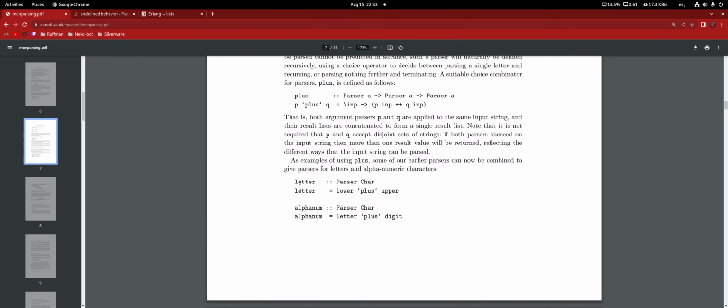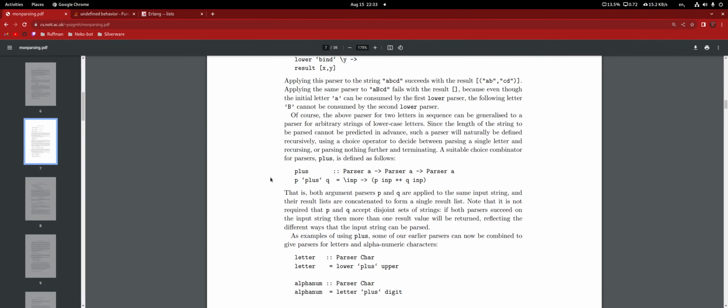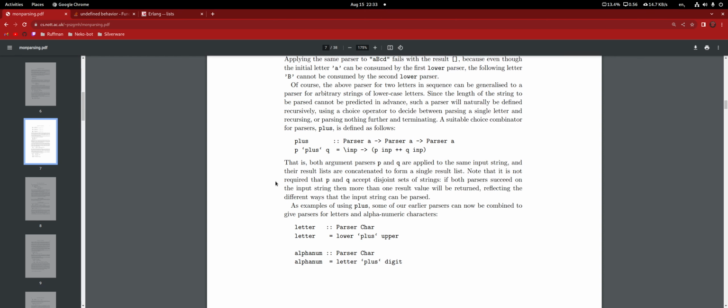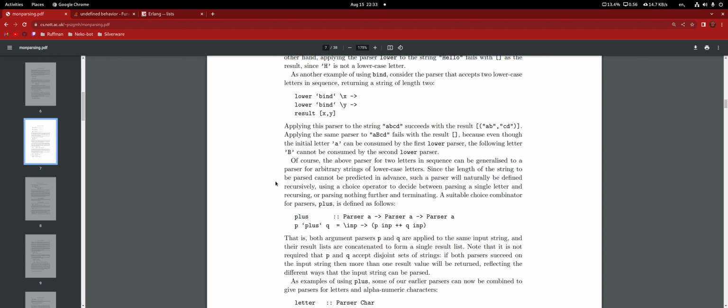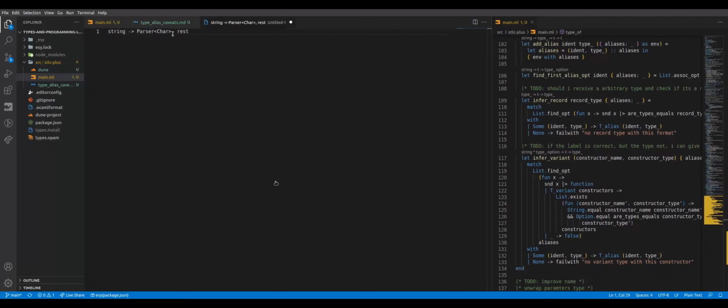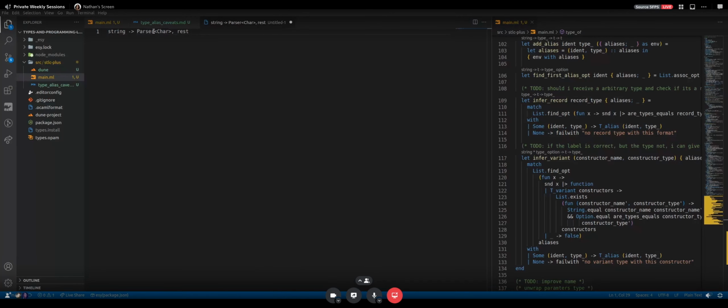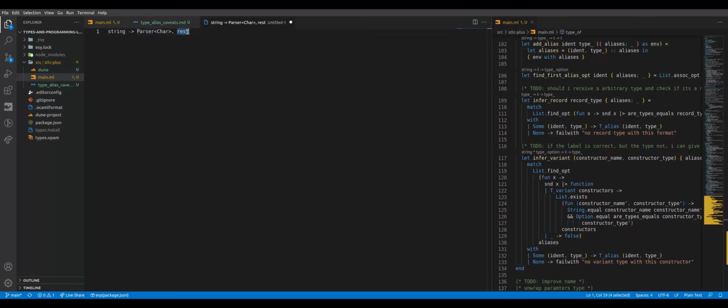Suppose we have a parser for char, and I'm receiving the string. If I use this string to match one char and return the rest, then I can take the parser B and run it on the rest, and do that with both.